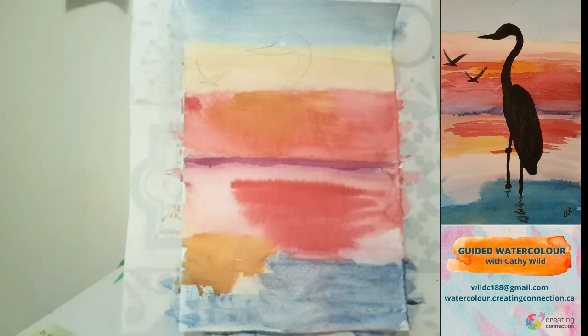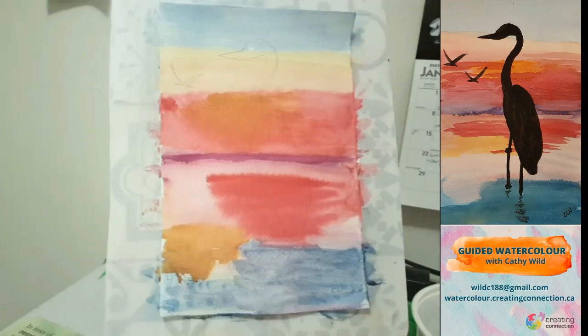Please keep in mind that this is just a piece of paper. If you're not 100% happy with the results that you get from today, there are recordings available, so you can do this over and over, and you can add your own colors and even your own variations. I encourage you to try. Don't let this be the last time that you paint. I encourage you to try other things as well.